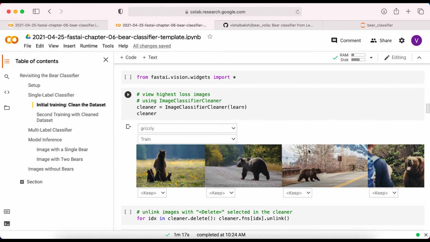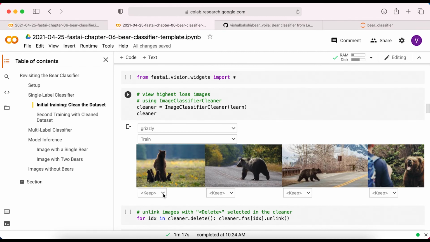So this first dropdown lets you select the class, grizzly, black, or teddy. The second dropdown lets you choose your training or validation set. And then this dropdown here, you can keep it, so it won't change anything, you can delete it, or you can select another class and you can relabel that image.